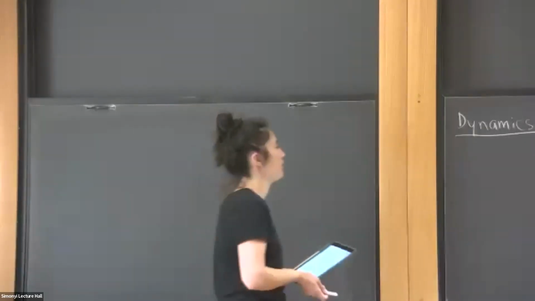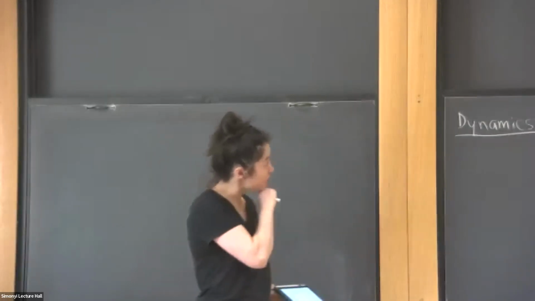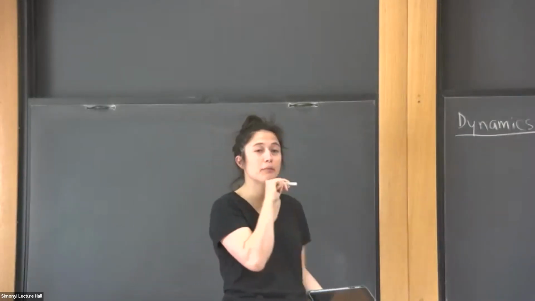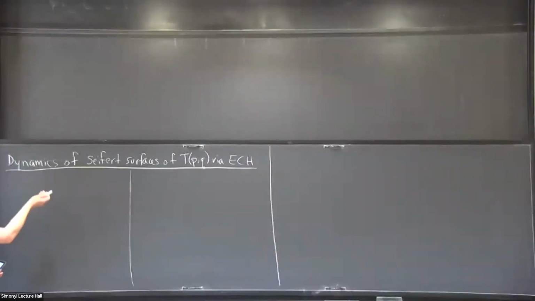So yeah, I've heard you've heard about Calabi invariance via contact geometry a couple of times recently. So I wanted to give the way that I think about some information about how I think about these kinds of problems. This is sort of a silly title. I just didn't want to make it super long.